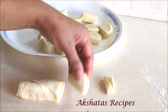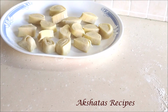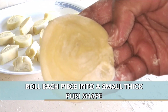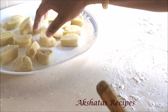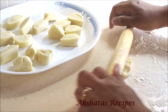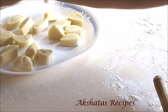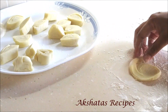You can also already see the layers that are going to come on your chirote once you deep fry them. And then just pat them with your hand and just roll them very lightly like this. We don't want very thin ones. We want them to be a little on the thicker side. Now, if you can roll them out without using flour, that could also do. But the flour does help because it doesn't stick to the platform or the rolling area. So in this manner, just press them down and roll them very lightly.